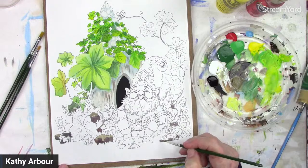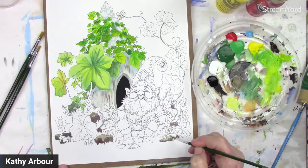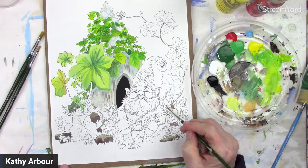Colored pencil, put little dots and cracks and that type of thing in them if you want.